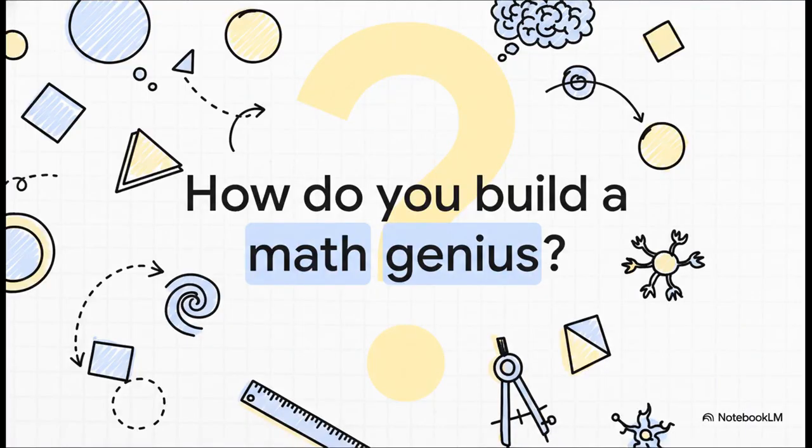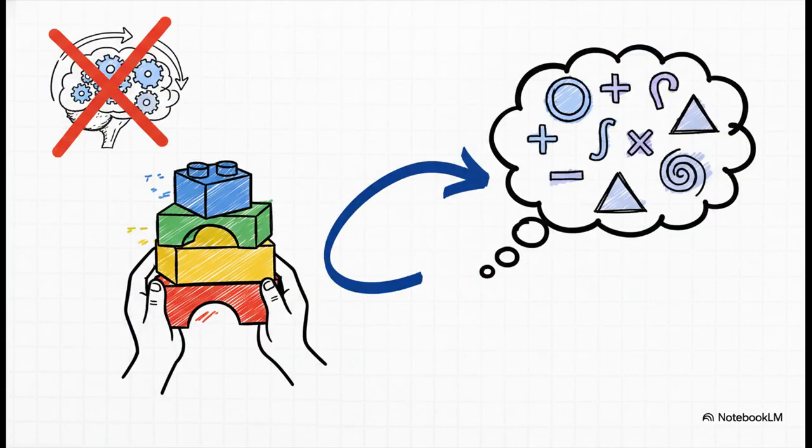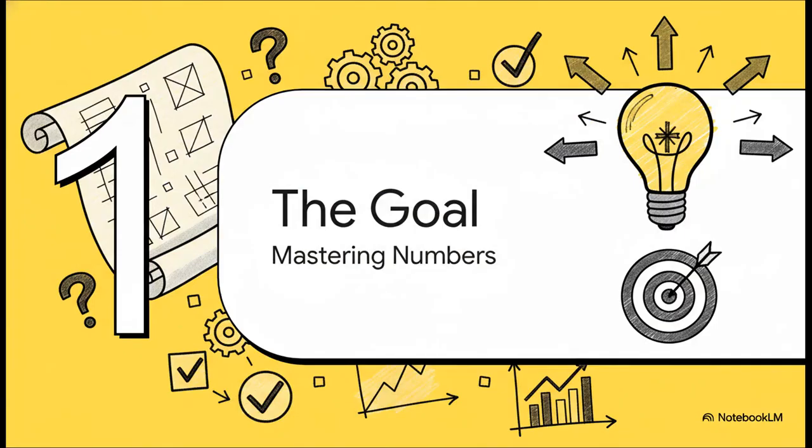Right, so what's the secret sauce here? How do you actually build a student who doesn't just spit back answers, but who genuinely understands the language of numbers? That is the big question we're going to tackle. The answer starts with a fundamental shift. We're moving away from drilling multiplication tables until your eyes glaze over. Instead, modern teaching is a very deliberate journey. It takes a student from things they can physically touch and see to complex ideas they can hold right in their mind.